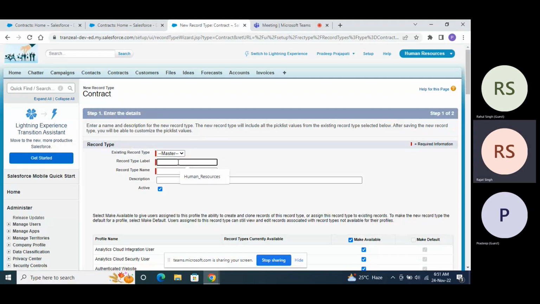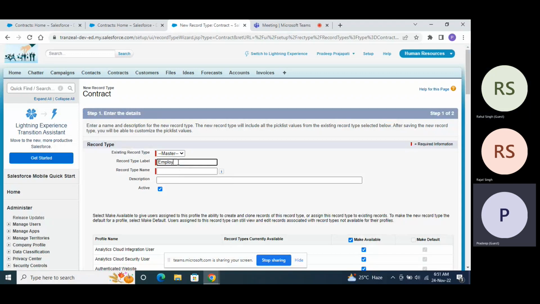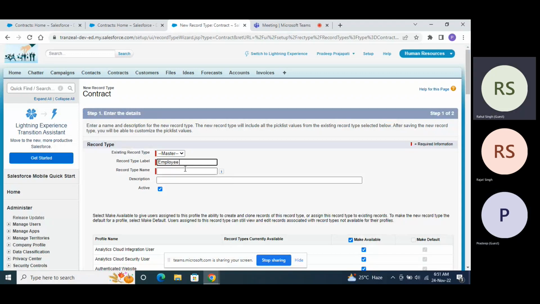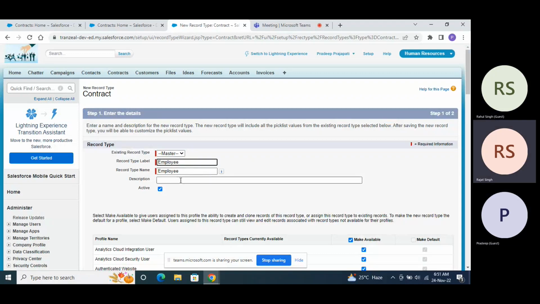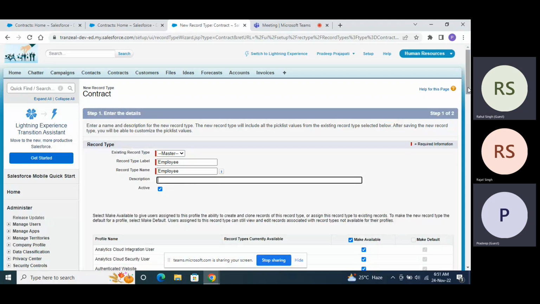No, just leave it as employee. The record name would be automatically filled. If you want to give some description, you can give. Otherwise, you can just leave it as it is. Go for next.